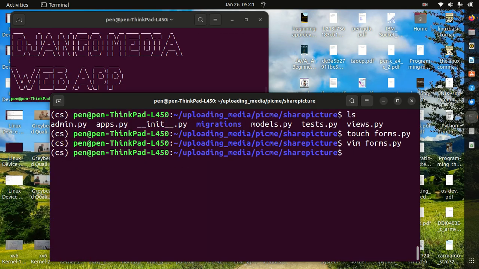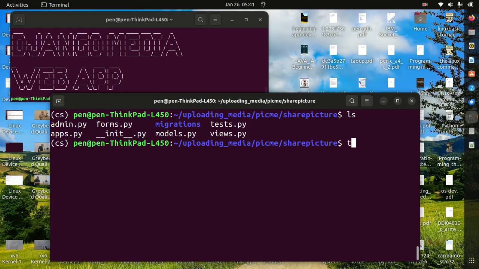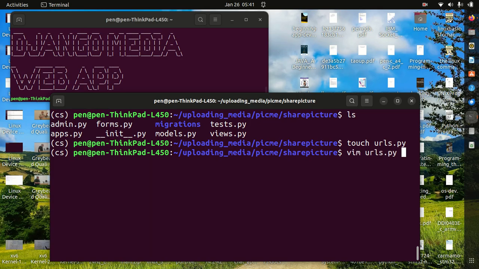The next thing we need to write is the URL. So we need to use touch to create urls.py. The urls.py is a file we are just creating that will help us to route to our views.py. So we say vim, which is my editor, urls. It will open. So I'll give you a quick comment here.